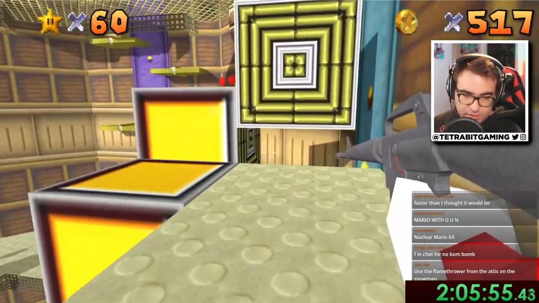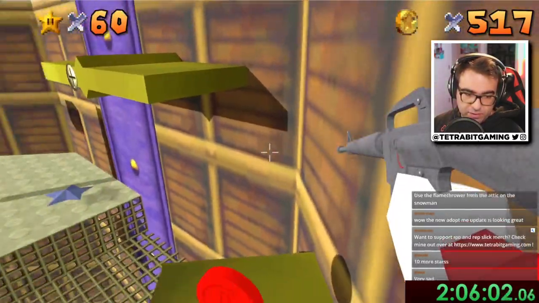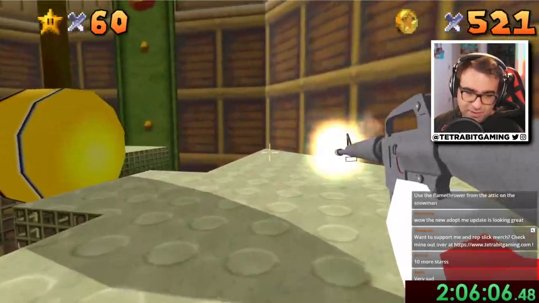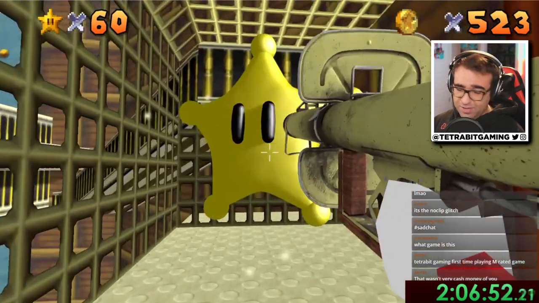Good movement. Let's keep it going. Nice. Good movement. Okay, good movement. Good talk. Let's do. I definitely meant to do red. I definitely meant to do that. Give me the rocket launcher. Dude, I love the rocket launcher.